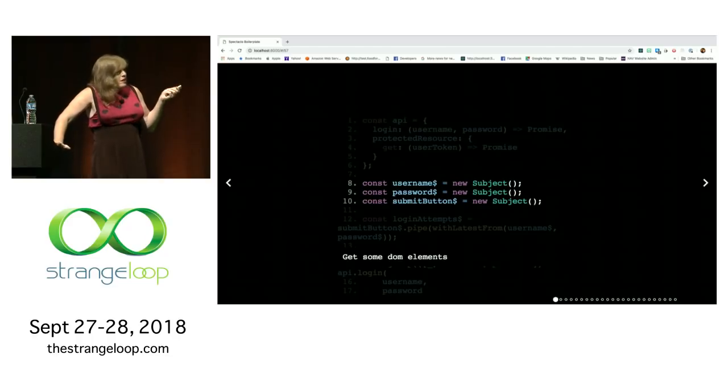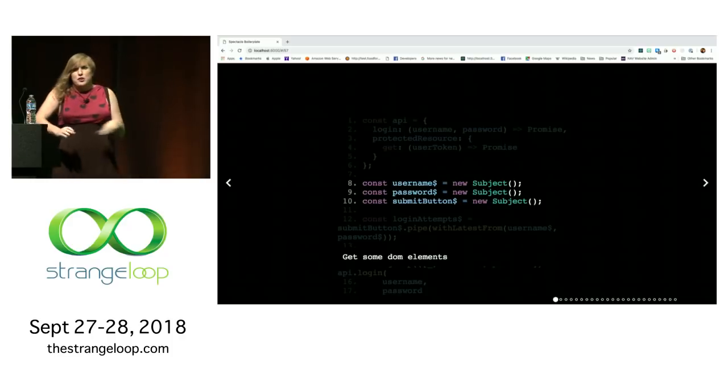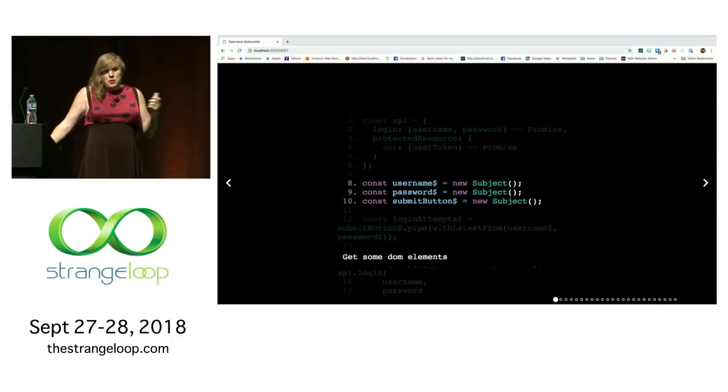Now, RxJS actually provides ways to construct these directly from the DOM. But in this case, I'm going to use something called a subject. Let's not get into what it is, because I'm going to show you a better way to connect these in just a second. But anyway, let's say we have these 3 primary streams, right?